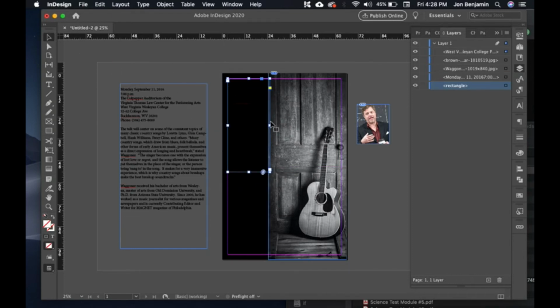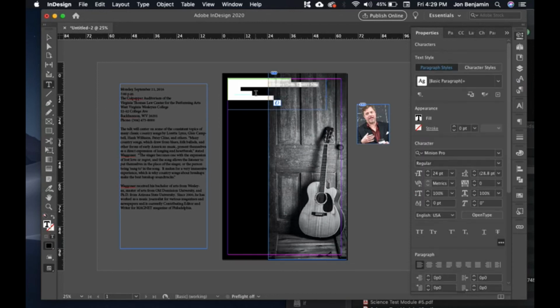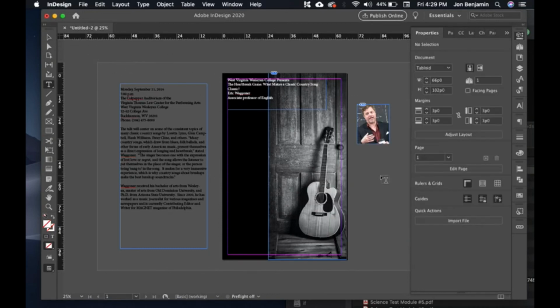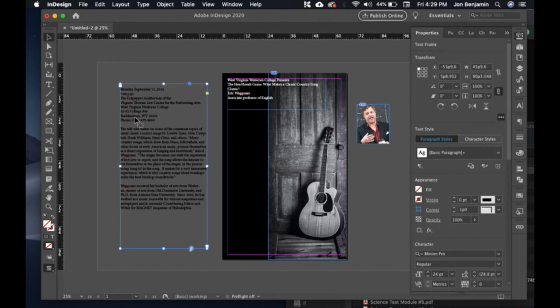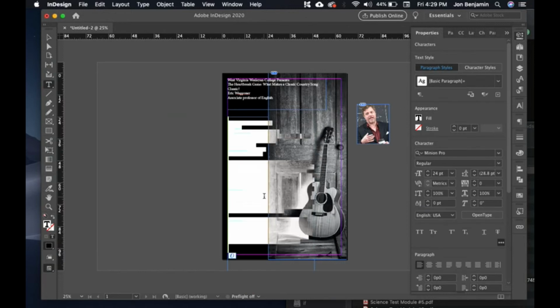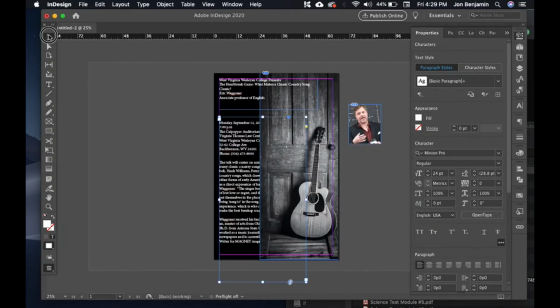All right, now I can't see that text because it's black on a black background. So what I want to do is come back to my Properties panel, and I'm going to highlight that text. Right now the fill is black. Click on that and make it white. Great. All right, so now I'm going to take this group of text, and I want it to be somewhere over here. Same problem, I'm going to highlight it all, and I'm going to click on the fill here in the Properties panel, change that text to white.